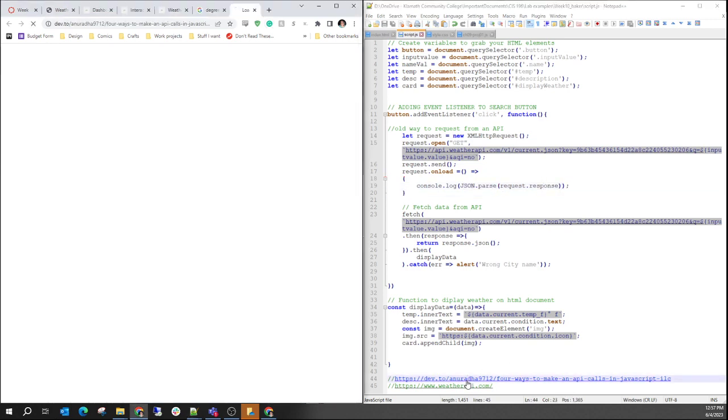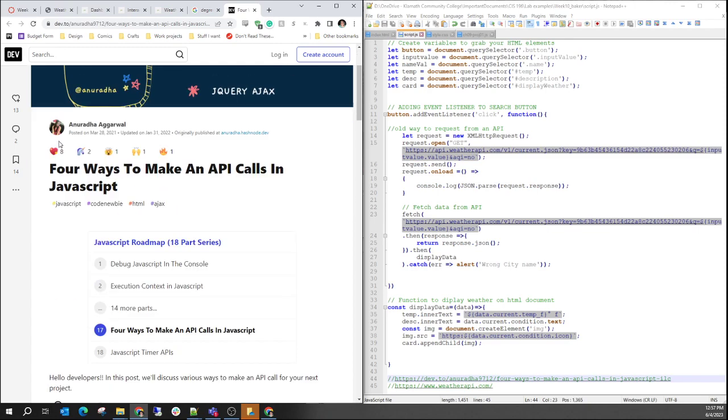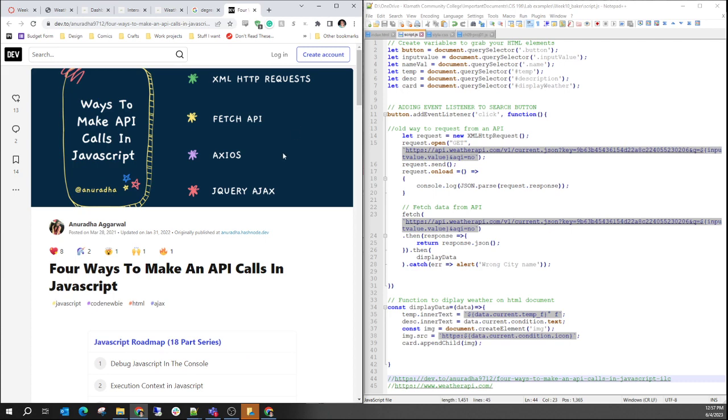I've also put in a nice little explainer about making API calls in JavaScript. So we are not going to get to go over jQuery in this term. I'm sorry about that. And same thing with Axios.